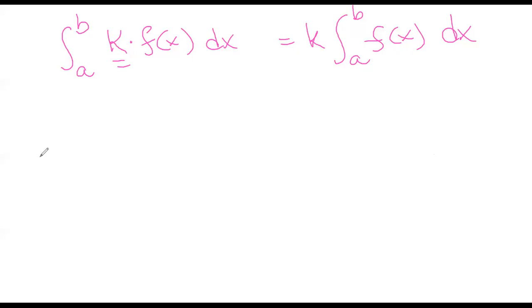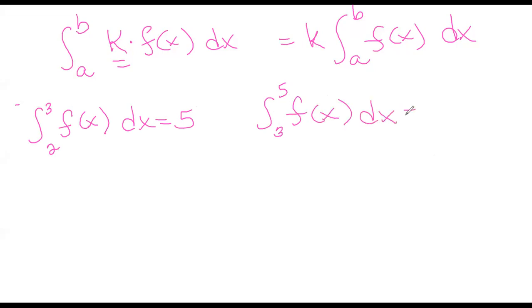Now, let's say you have the integral from 2 to 3 of f of x dx, and that equals 5, and this is a new property. And you have the integral from 3 to 5 of f of x dx, and that equals 8. These are basic common sense rules. I'm just telling you them so that you know that they are. Like your mind is like, does this work? And pretty much the answer is always going to be yes. So this is from 2 to 3, and this is from 3 to 5.